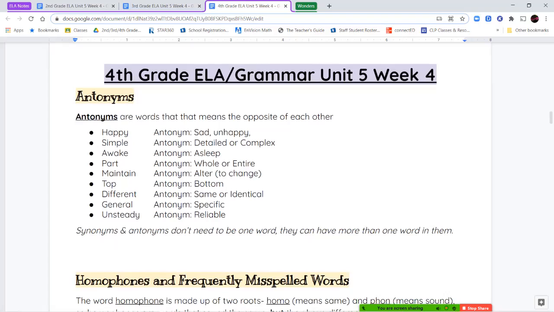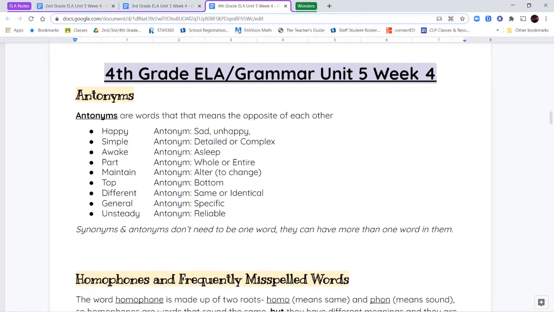Now, for our language arts notes this week, we're going to be doing some review and some new stuff. So it's going to feel like it's longer than usual, but I want to make sure you remember the stuff that we've already learned about in these general areas. So when I give you the new information, you're building on what you already know. So just in case you forgot, we're going to do little reminders before we start each section.